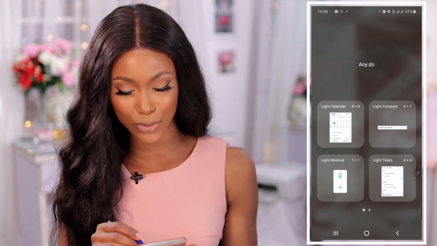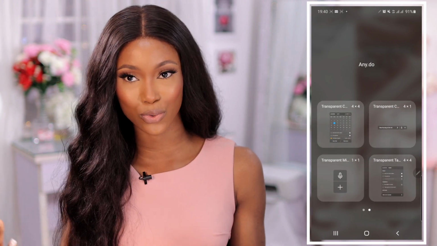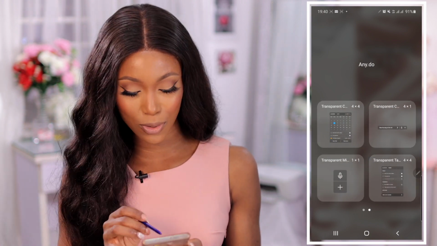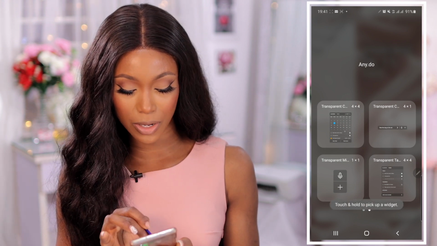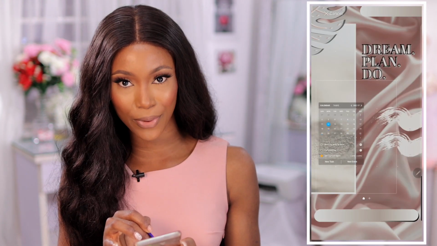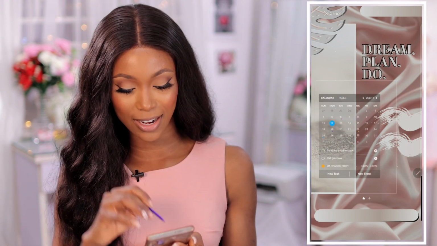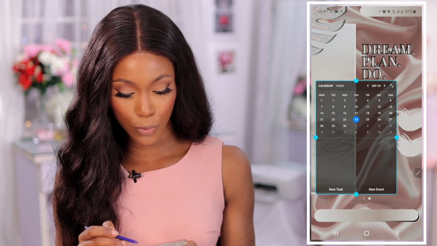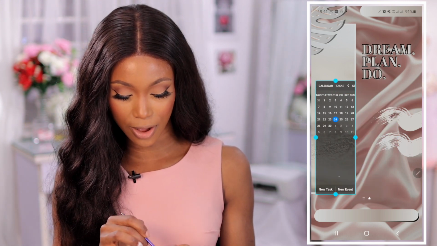This is my to-do list, basically. And usually I write the things that I need to do that I think I might forget. I'm just going to click on this because I want to use a transparent one. I want to still keep it very minimal. So you have to tap and hold, and then it's going to pop on the screen and then just drop, right? So when it drops, you can now resize it to fit wherever you want it to be.